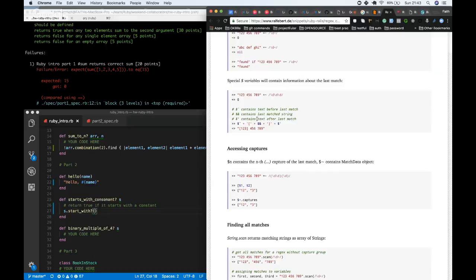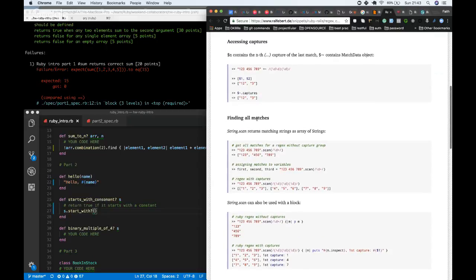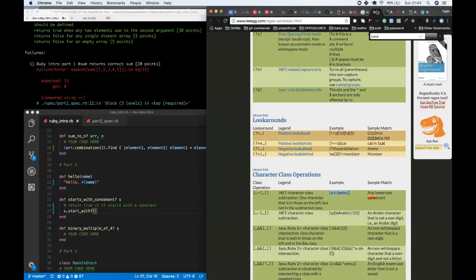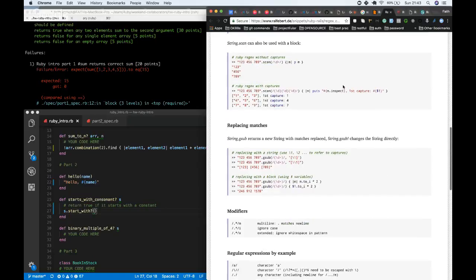You find something? No, have you? I found something that's interesting. Yeah, I think we're on the same page. I'm on the same one you were on, the regex page.